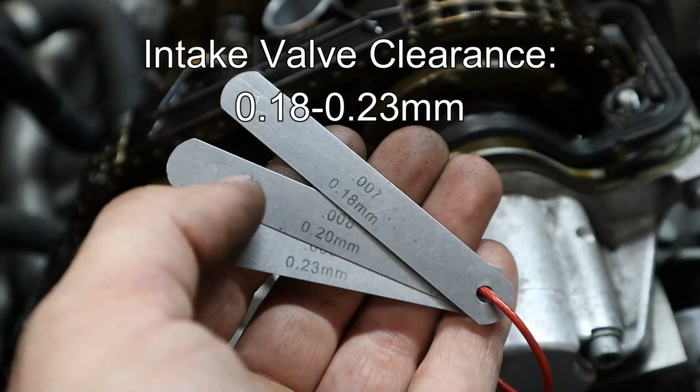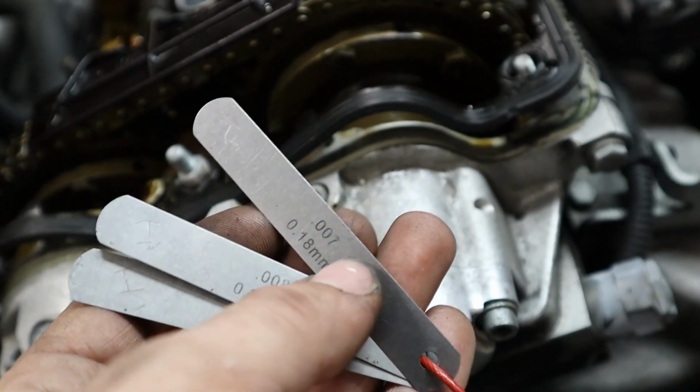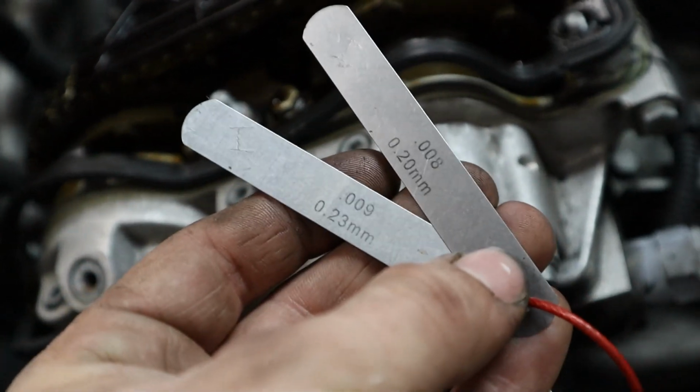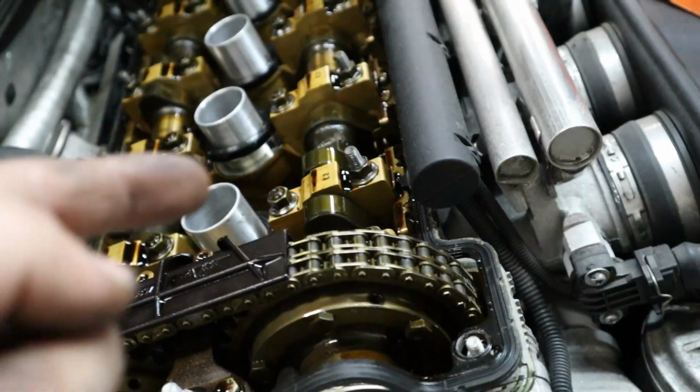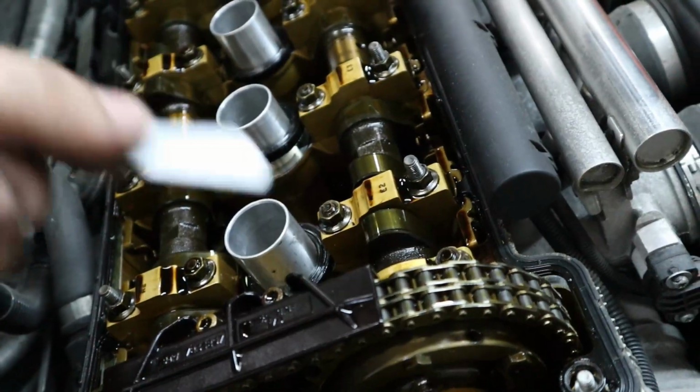And we're going to be looking to fit this middle feeler gauge in there perfectly. The smaller feeler gauge should be loose in the gap, and the biggest feeler gauge that I have here should not fit in the gap between the camshaft lobe and the valve bucket. So let's go ahead and try this out real quick and see where we're at on cylinder number 1.